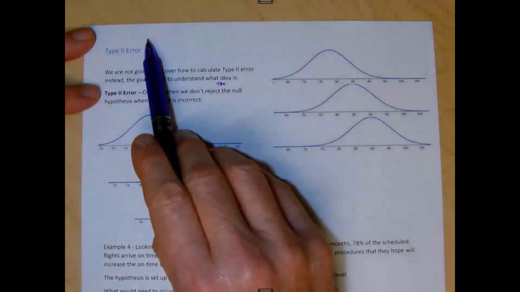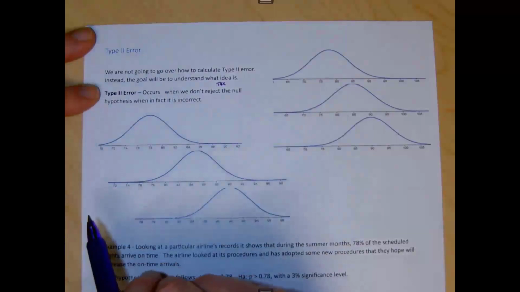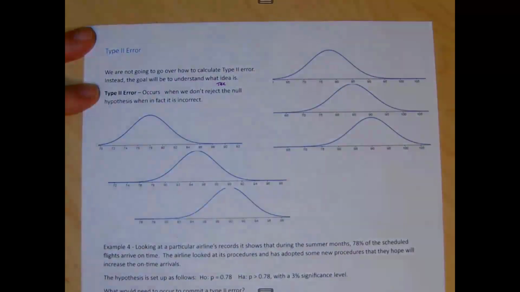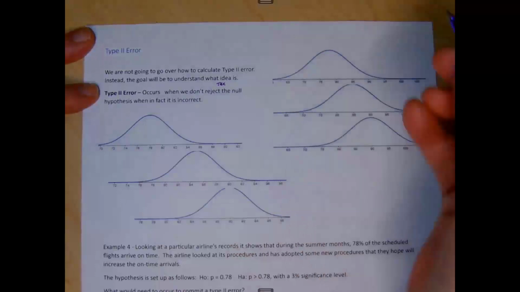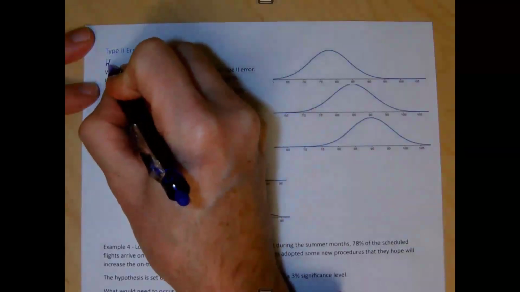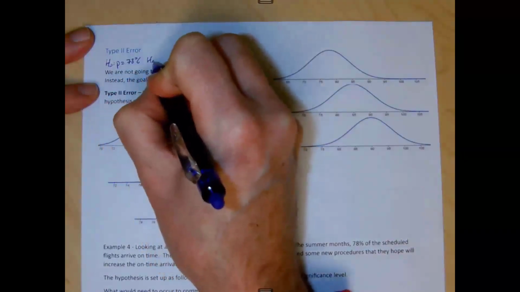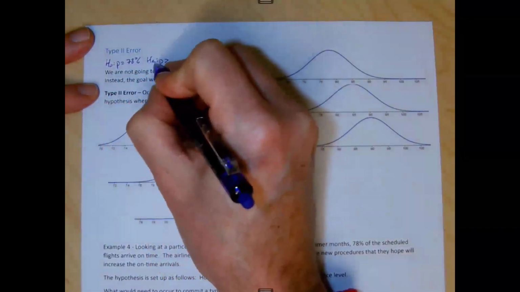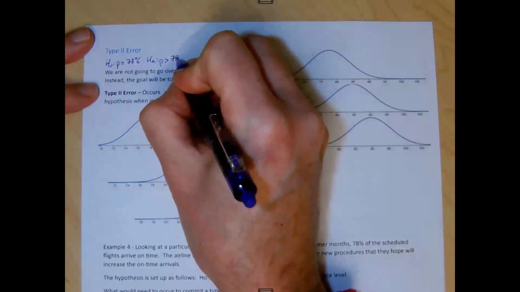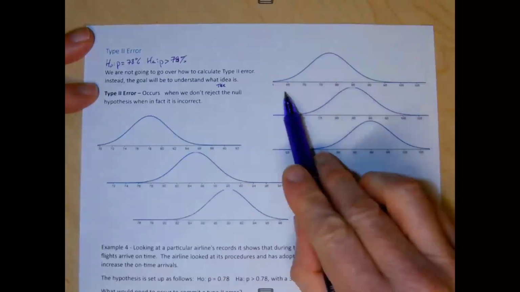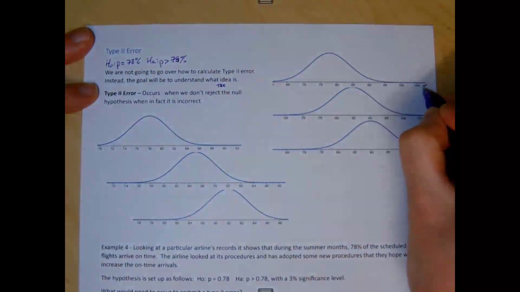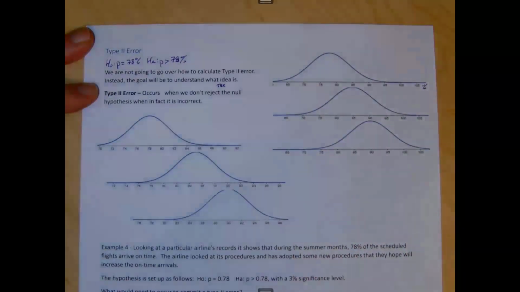But what is the equivalent of the margin of error in terms of hypothesis testing? Is there such a thing? And the answer is yes, there is. But it's a little more complicated, because you have to make a kind of decision that sometimes people find strange at first. But I'm going to use the airline thing again. H0 is p equals 78%, and HA, the alternative hypothesis, is that we're trying to get it to be greater than 78%. I'll put these numbers as percentages, which makes it easier to look at.